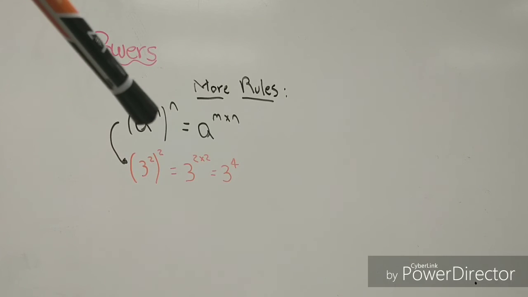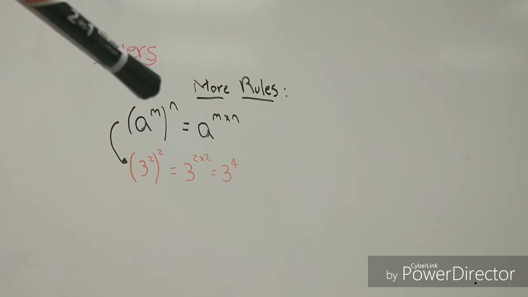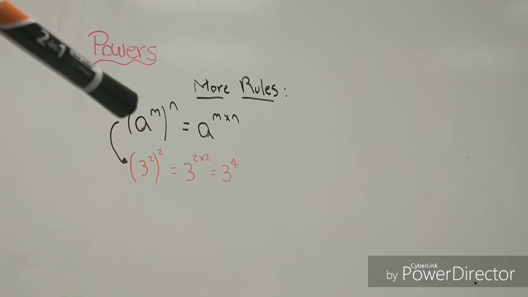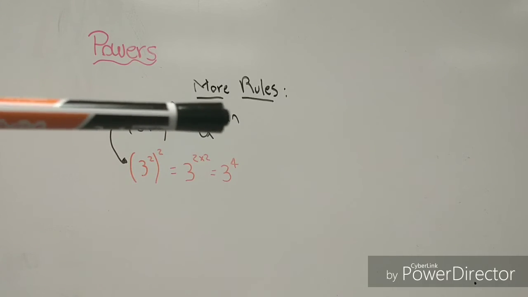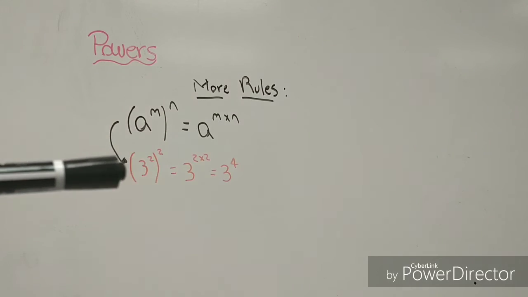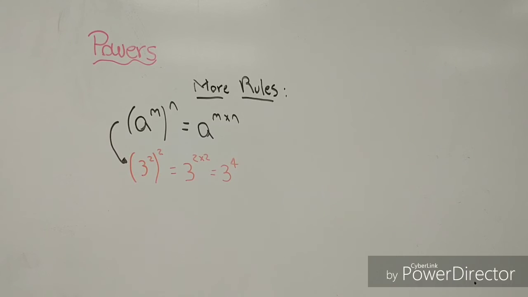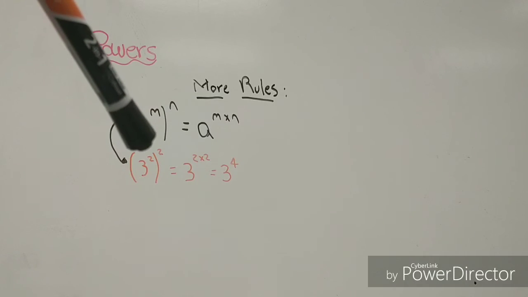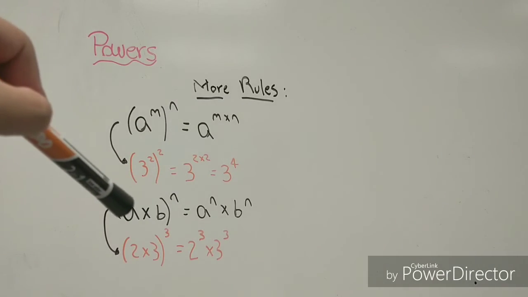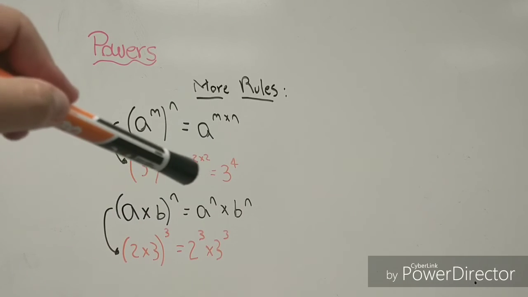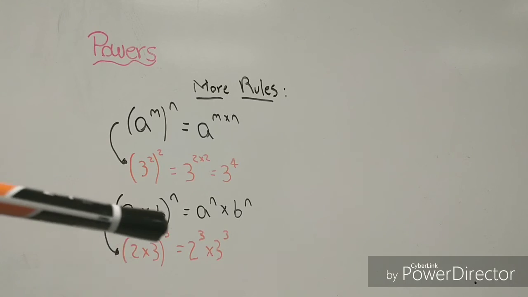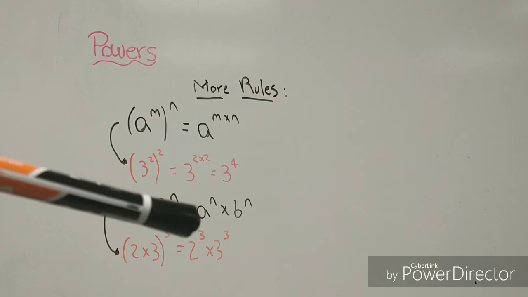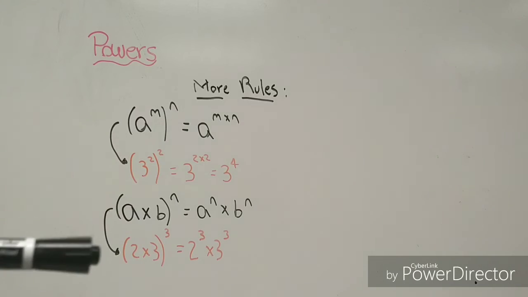Now let's suppose we have a number with a power, and then we have another power of that previous power. Then what we do is we multiply the indices. So here's an example of how can we use the indices. Now if we have 2 numbers multiplying and they are raised to a power, then we can just get rid of the parentheses and use the power in each number, just like in this example.